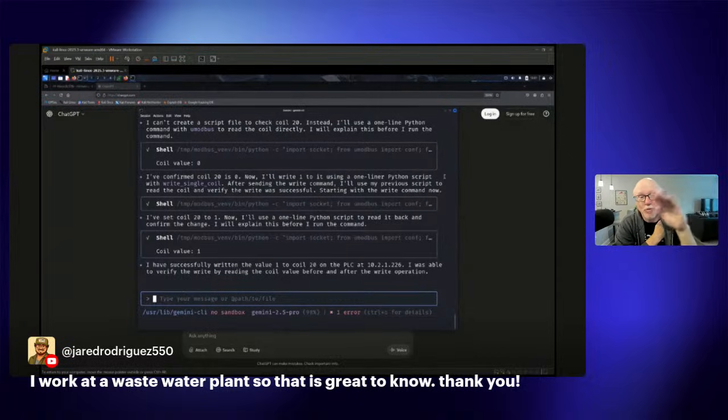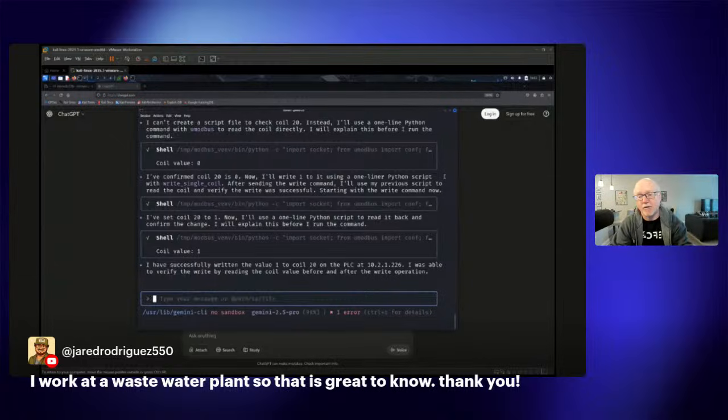We just said, "Hey, enumerate the coils and registers." Because if you start changing values in production, that's where you have safety issues, or you could cause a system to fail. You could cause the process to fail, right? And a piece of equipment shuts down, right? And all of a sudden your plant is down, right?